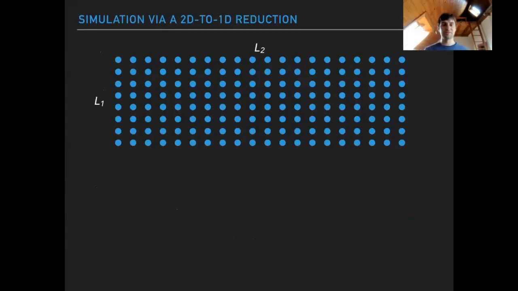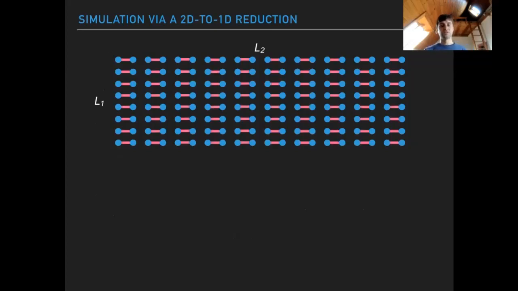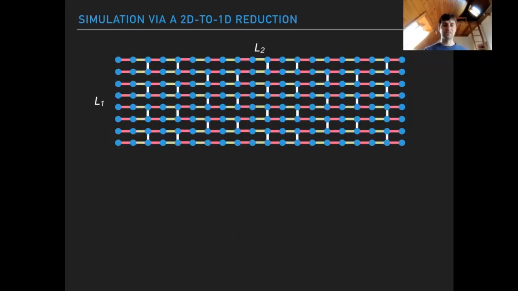Okay, so moving on, now I will give you a description of how one of these simulation algorithms works. So the high-level idea is that we'll do some sort of 2D to 1D reduction, and then we'll simulate the 1D process with matrix product states. And if you're familiar with measurement-based quantum computing, some of these ideas might look familiar. So I'll illustrate this with the brickwork architecture I introduced before. So recall that we have this first layer of gates, second layer, third layer.